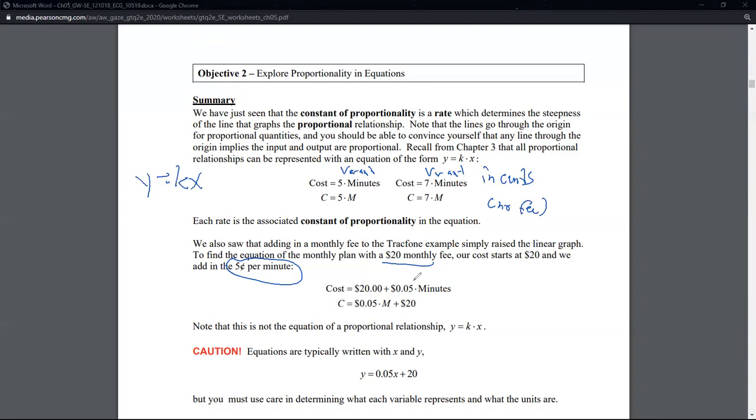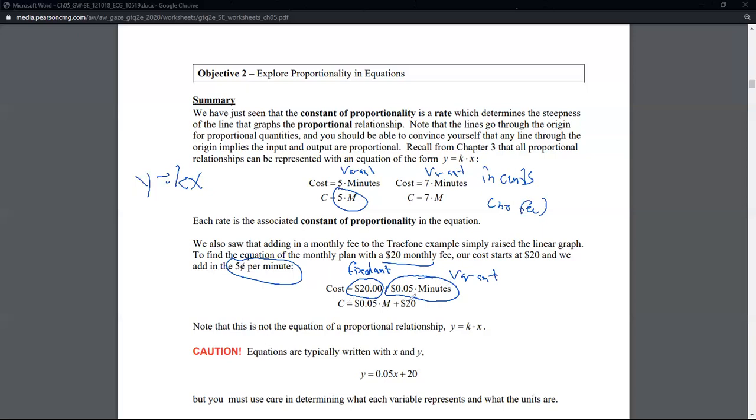So the 5 cents a minute, the variable amount, you still see here, they wrote it second. It's kind of annoying that they wrote it second, but it's not a big deal. So this right here was the variable amount, 5 cents per minute times the number of minutes. But then here, this 20, that's your fixed amount. So your cost, your final amount, is the sum of a variable amount and a fixed amount. The fixed amount is just a number. The variable amount has the rate times your variable, which would have to be minutes, because it's based on minutes.